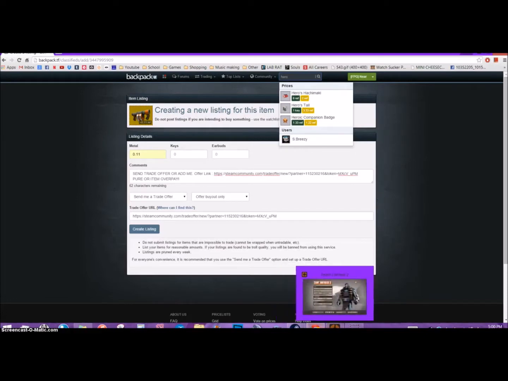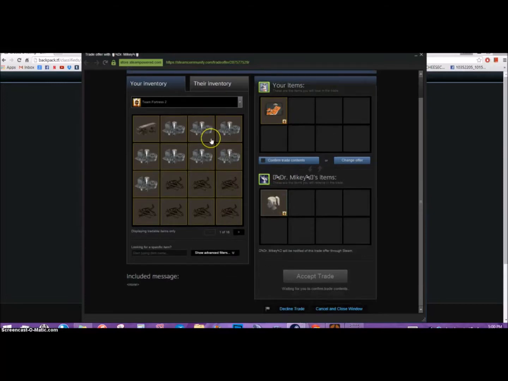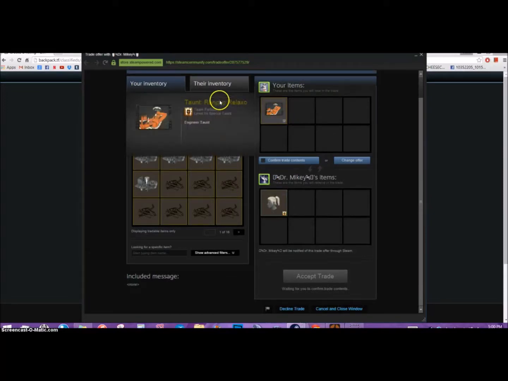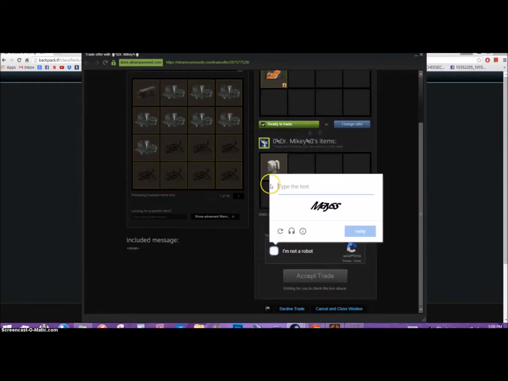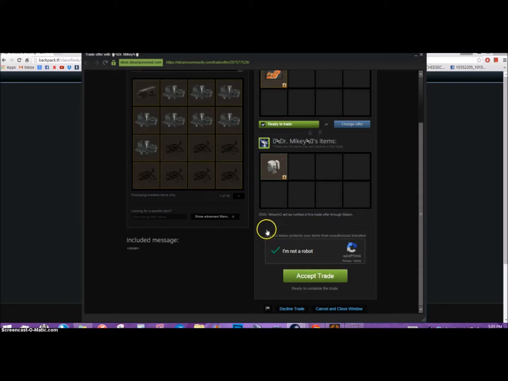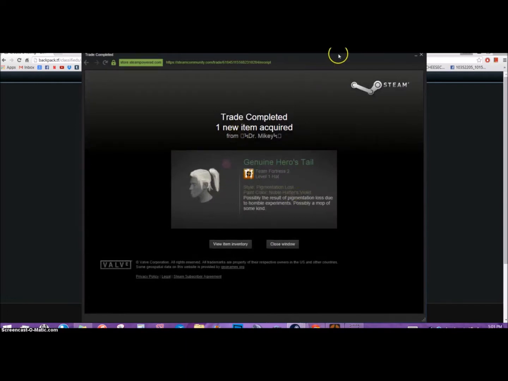When my taunt is like 9 refined, I would earn a lot by selling this. And it's painted, so I could sell it for a normal price before another one. So I'm going to accept this offer because that's a very nice offer. And this is just a pure example. He's willing to give up some of his wealth to get the item that he wanted.